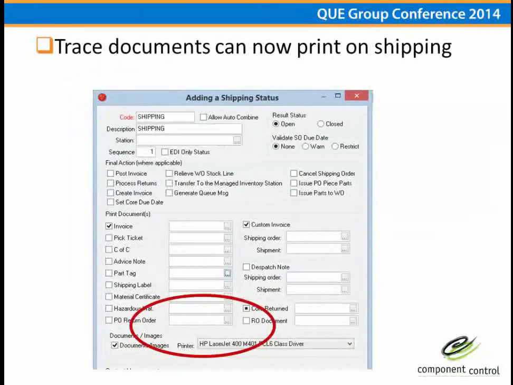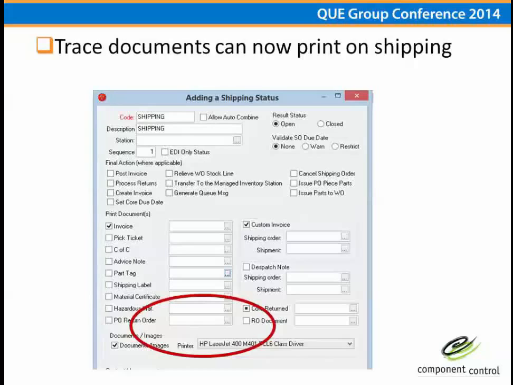Actually, as well for the trace documents, when using the shipping module, which is another important module, that's the module where you would create all the documentation that you would need to ship out. It would create the packing slip, the customs invoices. It'll create all that documentation that you need going out. And it'll also print all the images that are attached. So if you have, again, like the quote, all of your certs attached that you need to print out at the time of shipping.